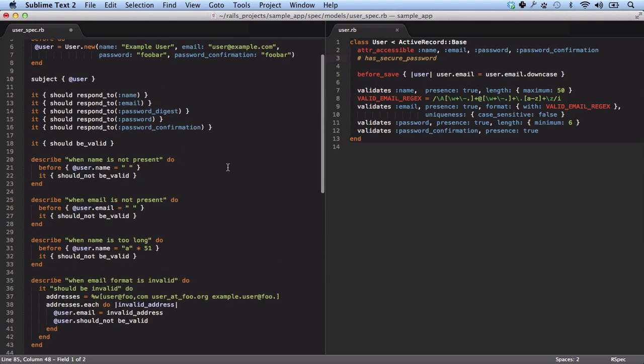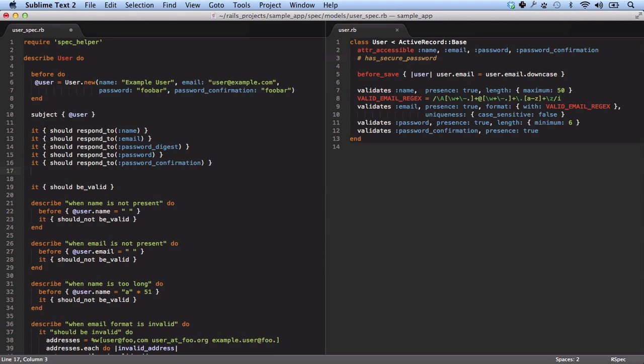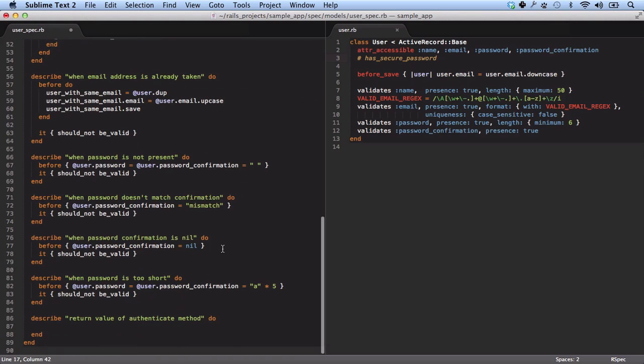Well, there's one thing we want to do initially, which is to add a requirement here. Remember, this isn't strictly necessary, but it's nice to document that users have an authenticate method attached to them.